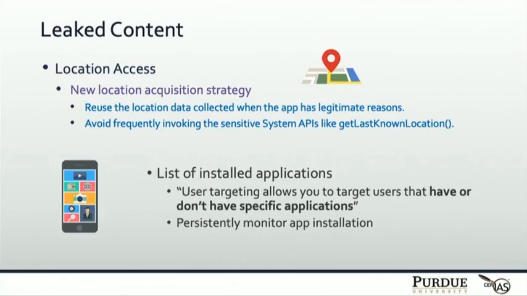And also, we observed that there are many third-party libraries aggressively collecting the list of installed applications from the user's device. And as shown by one of the third parties, it claimed that the user targeting allows you to target users that have or don't have specific applications. So we know they are basically persistently monitoring users' app installations for advertising.